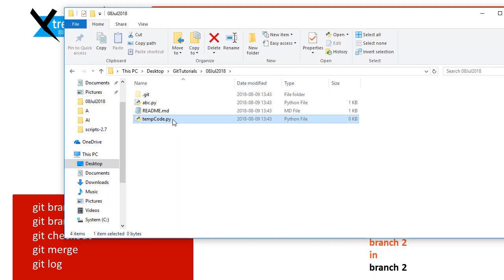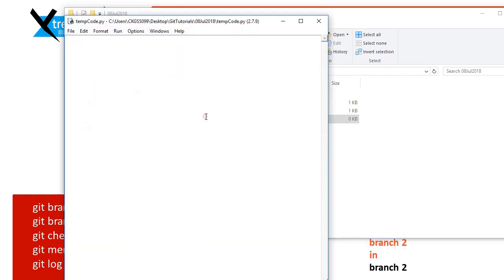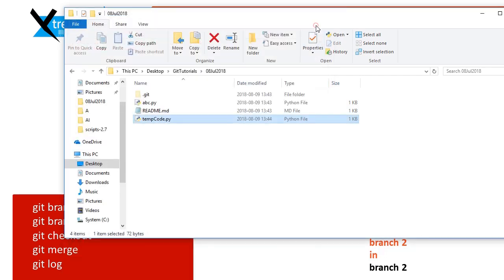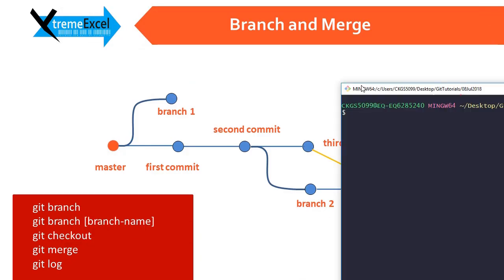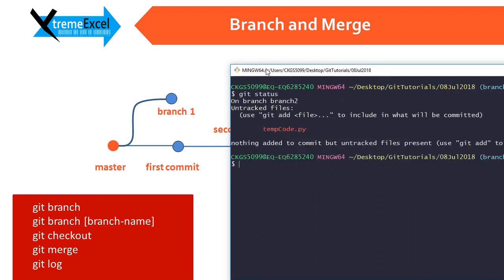I'm again keeping the name as a Python file, and inside this you can put the code which you want to do as a separate branch, which you do not want to put on the master. This is a separate development that you are doing on another branch, which you do not want to share until it is developed. That is why we use branches. We do not want to touch the mainstream or the central branch. We want to develop something sidewise. So for that we create branches. And once we are ready to push those and make them sync in the master, we just merge them. And that would be the next thing that we'll be learning.